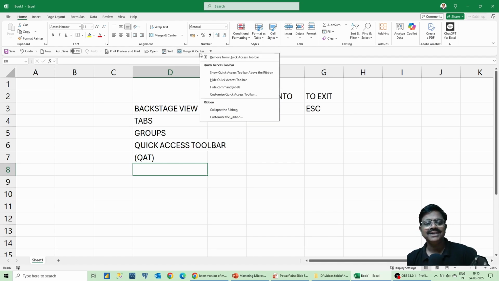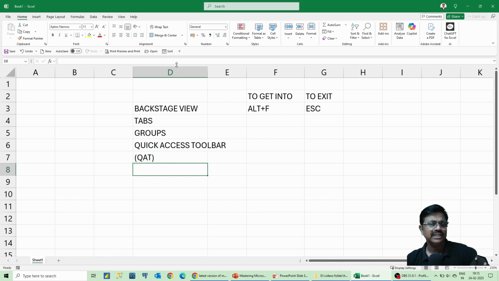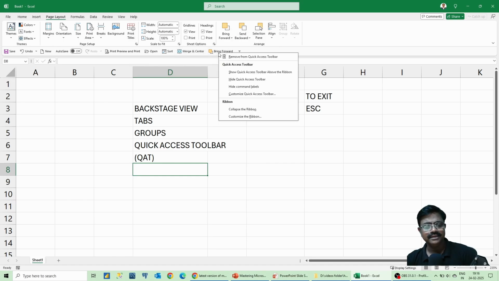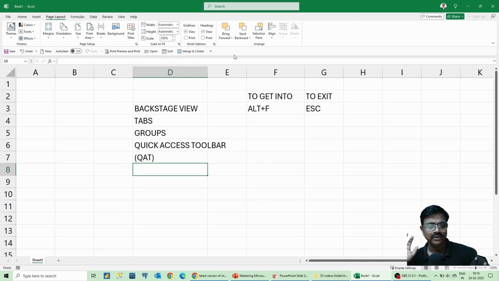That's one way. But instead of going through such a lengthier process, you can do it much easier. Just go to the place where the tool is present. Here we have it in the Home tab under Alignment. Right click on the tool which you want to add to the quick access toolbar area. You will see the option Add to Quick Access Toolbar. So click on it, and there you got it. So likewise, I can go to any tool here and I can simply activate it by using that right click option. And whenever I don't want it, right click and then remove it, then it gets removed from the quick access toolbar area. So that's how you add a tool and remove a tool from the quick access toolbar area.